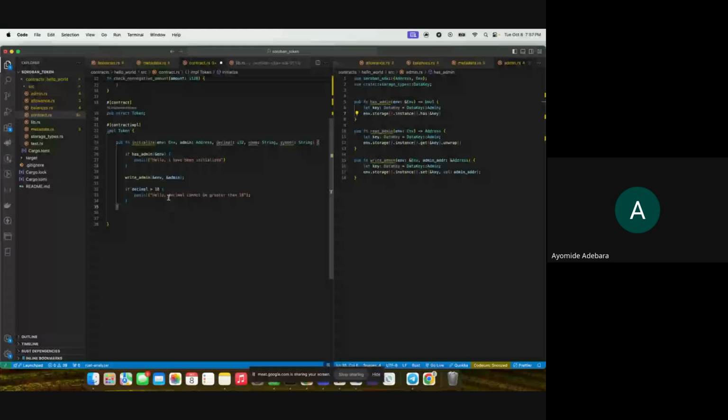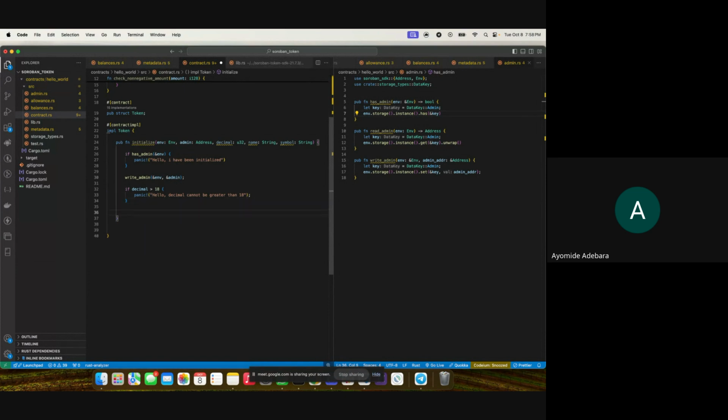But you cannot know the exact decimal of the token unless you check. That's why we are putting a gauge on it: the maximum a person can set for a decimal is 18. So according to the setting we just wrote in our code, can this person set 17 as his decimal? Yeah. Exactly. The code rules.